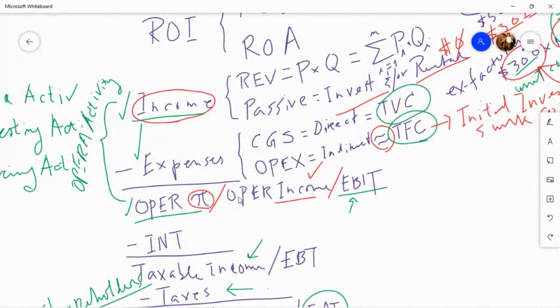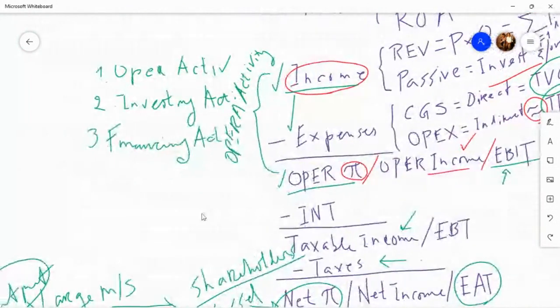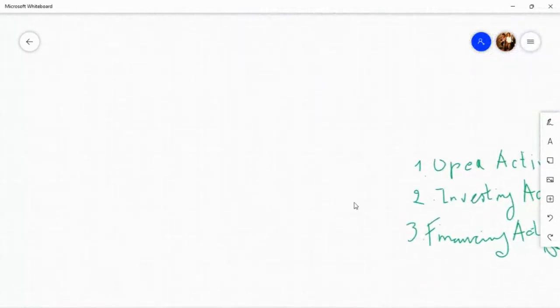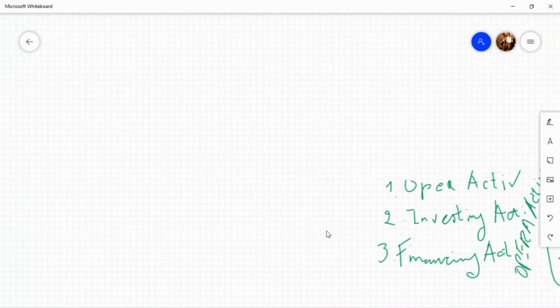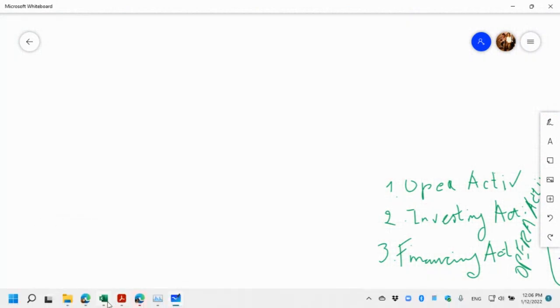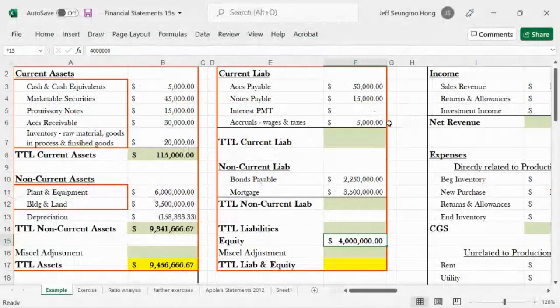We talked pretty much everything about the income statement yesterday, but with the income statement comes the balance sheet, and I told you, the balance sheet is about the capital structure, not about profit. I said this over and over. And the line items are completely different from the income statement.